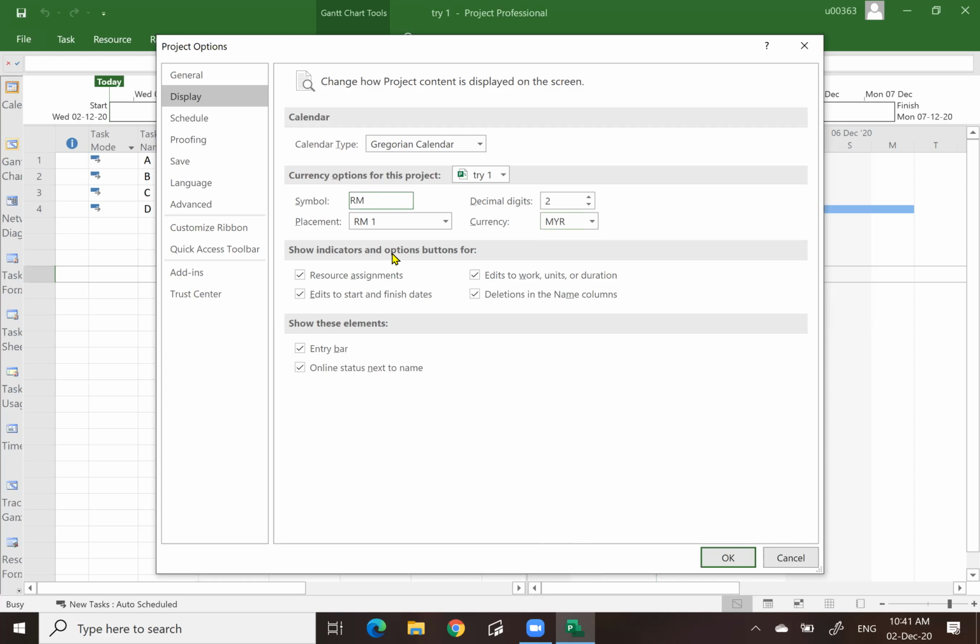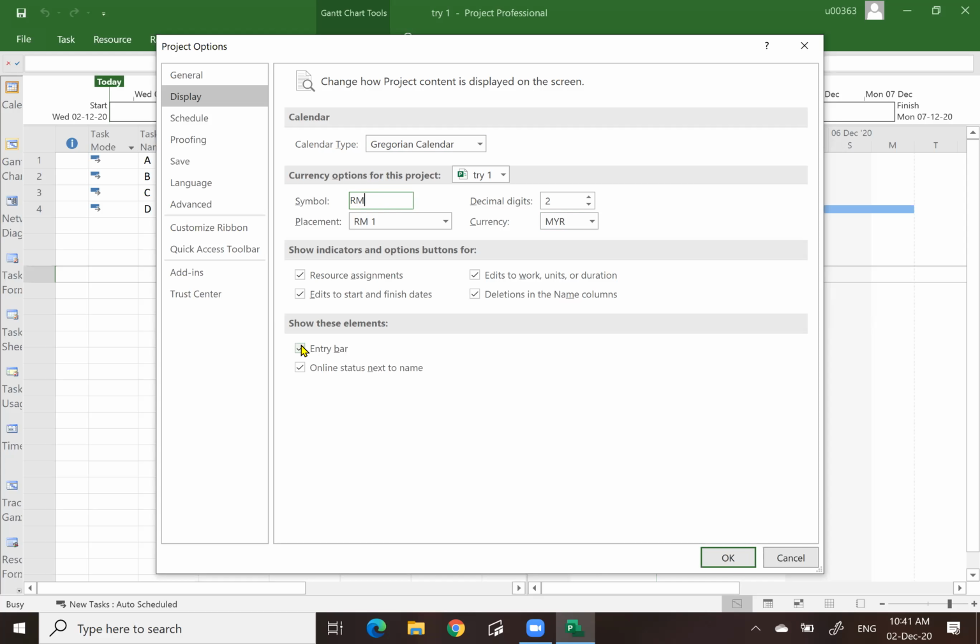For instance, your computer might only show R, but then you can just simply add M. So that indicates a proper symbol for Malaysian ringgit. Use whatever symbol according to the currency that you wish. That is example of what you need to change on display.